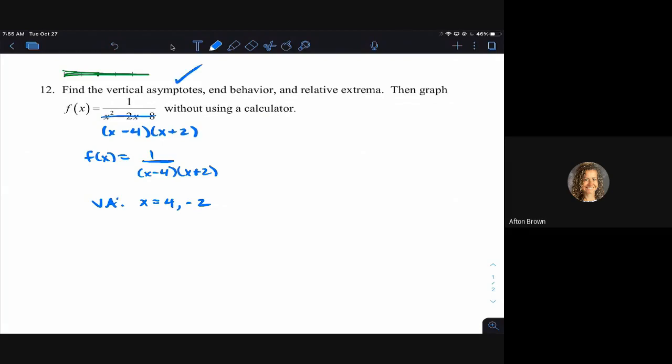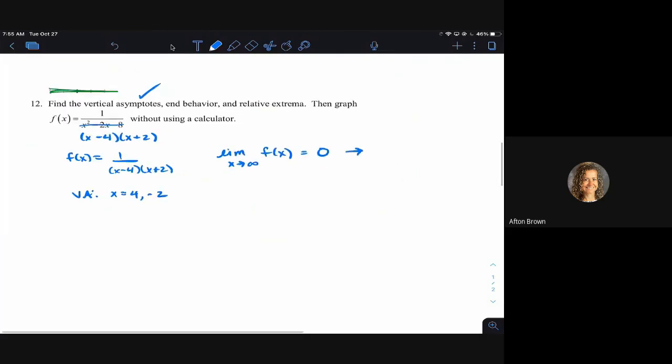End behavior, what are they asking for when they ask for end behavior? What do we have to consider? Yeah, Michaela. Exactly. So think what happens as we go to positive or negative infinity if it's different. If I was to take the limit of that function as we go to infinity, we just reviewed this. What's our rule if you go to infinity? The powers. Good. So Parker, what would you say this one is? 0. Very good. If it's bottom heavy because the denominator has a larger power, it's 0. So you could conclude that it has a horizontal asymptote at y equals 0.